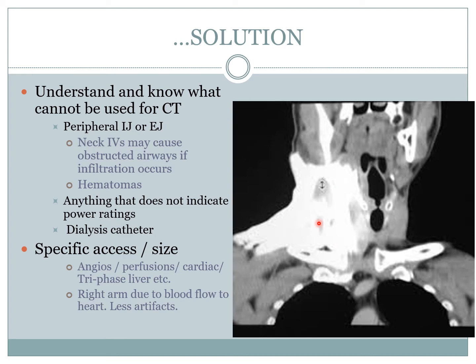And once the contrast is infiltrated in the neck, this can happen, and this could obstruct the airways. So right here is the airway. This is the neck right here. This is the lungs. Air is black in X-ray. This is soft tissue. This dense part is contrast. You see how radiopaque that is? This is the clavicle. That's the bone. Bone shows up white. Soft tissue is kind of gray. And that's the airway. So this is extremely important.